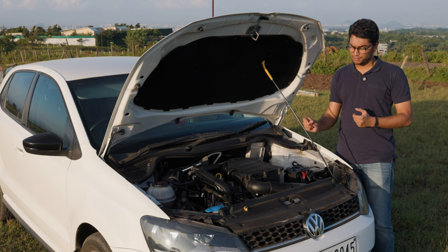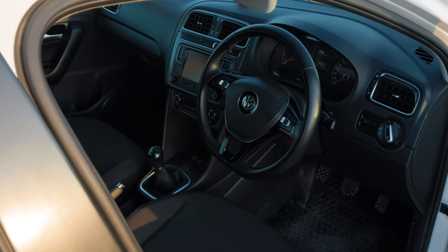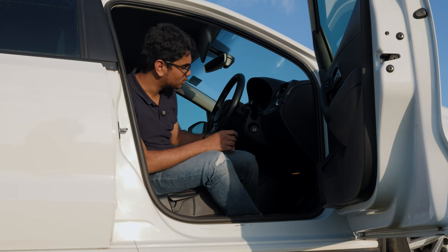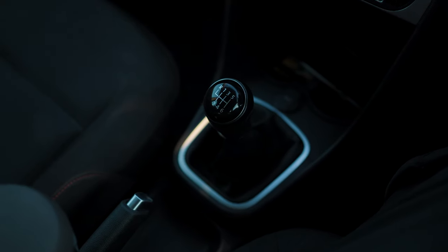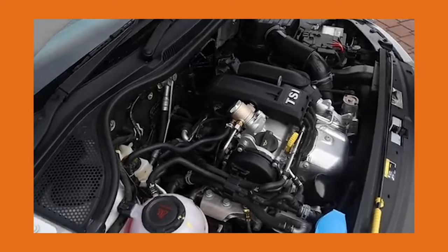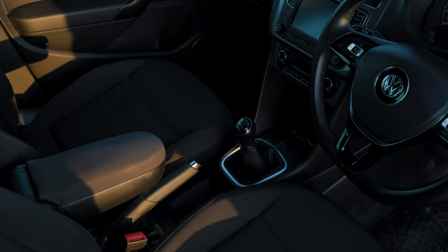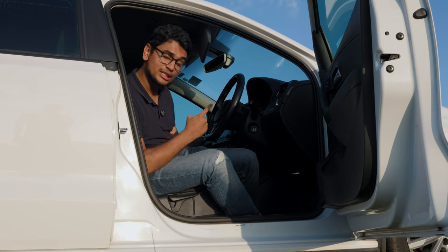But the real party trick of this particular car is inside the cabin. The real reason why this particular Polo is so special is because of these three pedals over here and this wiggly thing in the middle. The 1.0 TSI Polo is the first ever Polo to come to India which has a turbo petrol engine mated to a manual gearbox. Even the 1.2 TSI was mated to a 7-speed DQ200 DSG — and we all know the story of the DQ200, not the most reliable. The 1.0 TSI came with two different gearbox options: a 6-speed manual and a 6-speed automatic torque converter gearbox. The torque converter is very sub-par; the one to have is the 6-speed manual for sure.